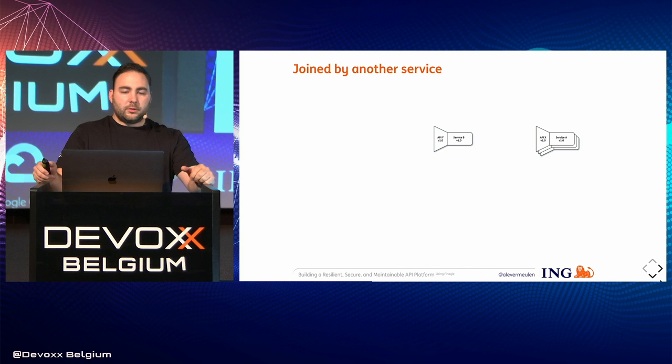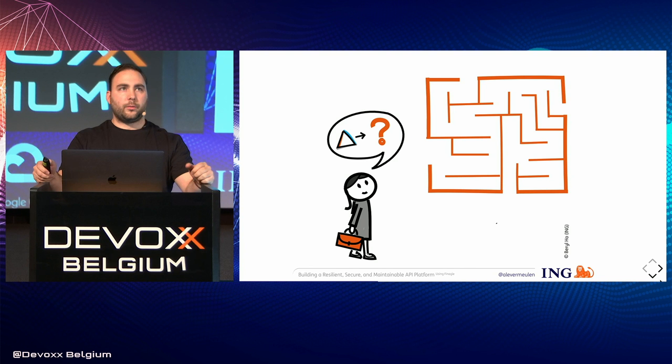Now, in order to deliver business value to our customers, we need to create another API and another business service, and we call it API Y, implemented with service B, and we want to consume API X in service B. I'm specifically saying consume API X by service B to denote that it's actually the running code that is going to consume a specific endpoint. But how would it find where to talk to in order to find that endpoint?